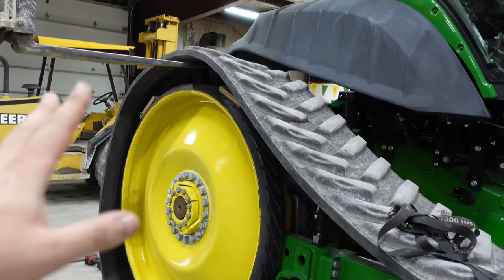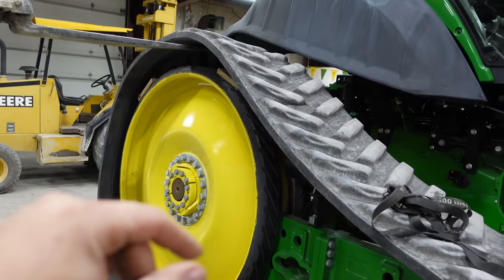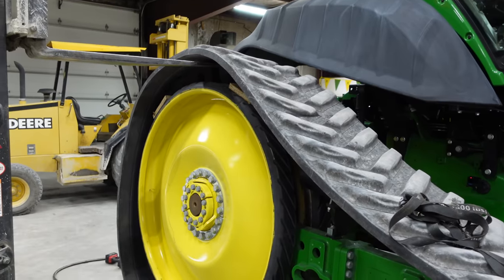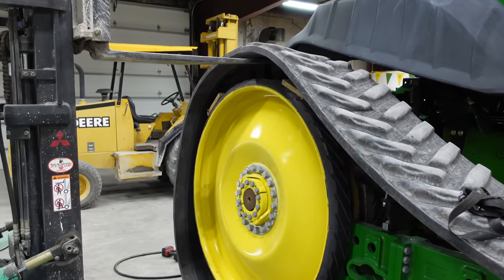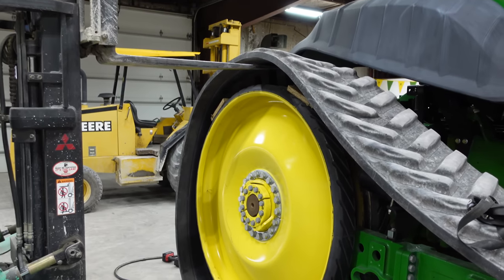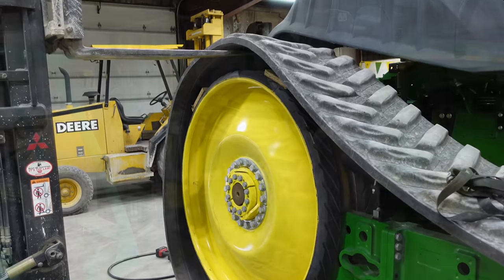Ideally, we use two forklifts for this whole operation, but I don't have another small forklift available today. So I wanted to show you guys this can be done with one forklift. Putting the new track on, we're probably going to use a second forklift, but getting the track off, we can do it with one. So that's how we're going to roll today.